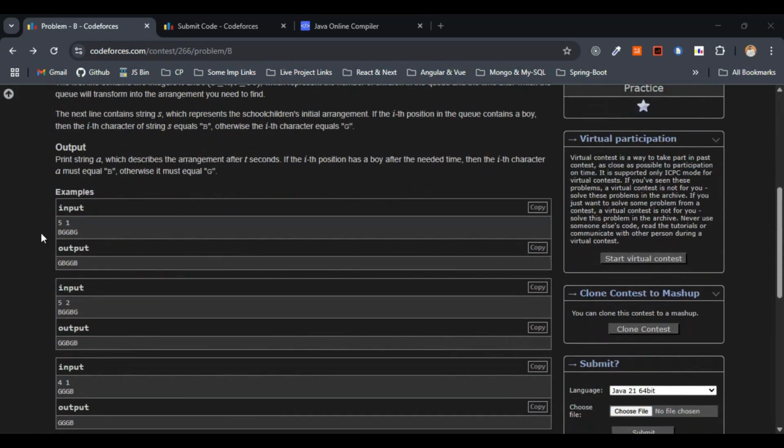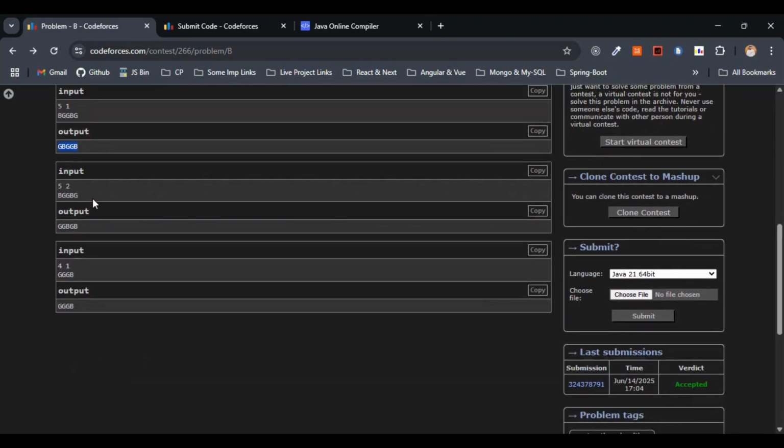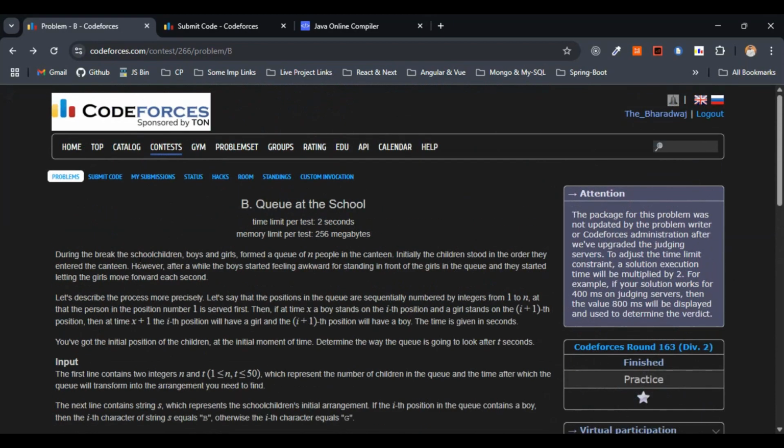Easy to understand, right? Here you can clearly see they have given 5 inputs. In this case the input is bbgbg, and the output that we need to get is this one. Same goes with the second and third examples. Again here we have 5 because of 5 inputs, bbgbg. Then we have 4 1 4, triple g b, which has 4 characters in the input, so we have 4 here. The output that we need to get is this one. I hope the question part is completely clear.